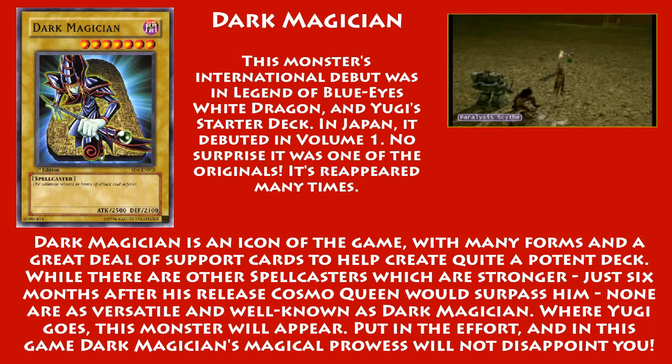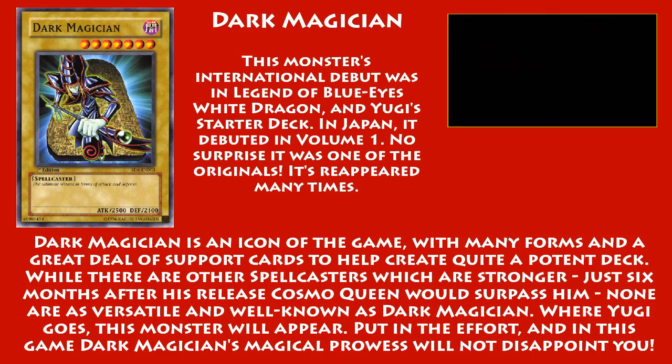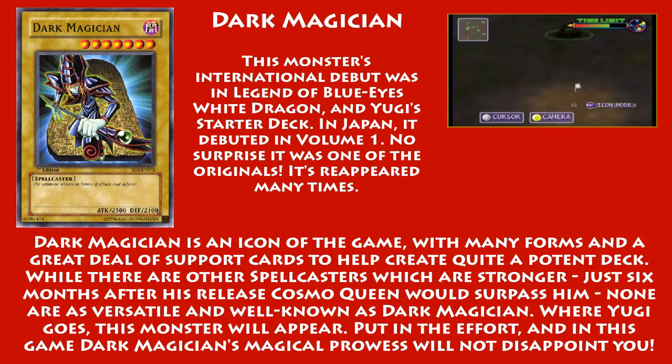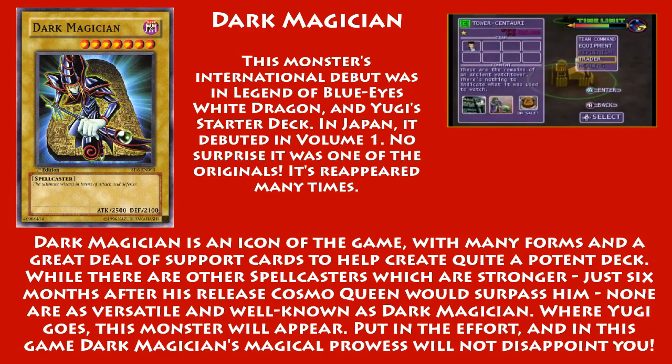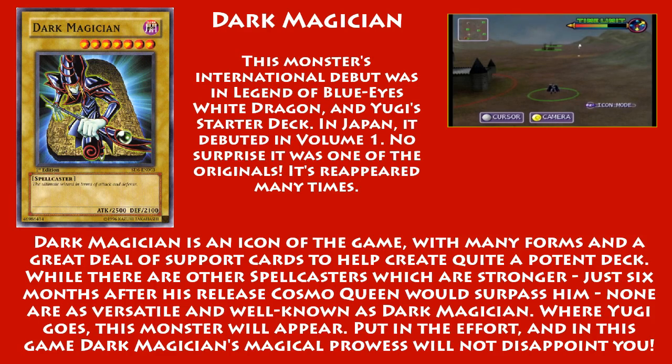While there are other spellcasters which are stronger in terms of base attack and defense, just 6 months after Dark Magician's release, Cosmo Queen would surpass him in that regard. None are as versatile and well known as Dark Magician, which is perhaps where he earns the title of the ultimate wizard in terms of attack and defense. Where Yugi goes, this monster will appear across the years and in whatever land you wind up in. Put in the effort, and in this game, Dark Magician's magical prowess will not disappoint you, gaining potent level 5 magic along with a few other skills.